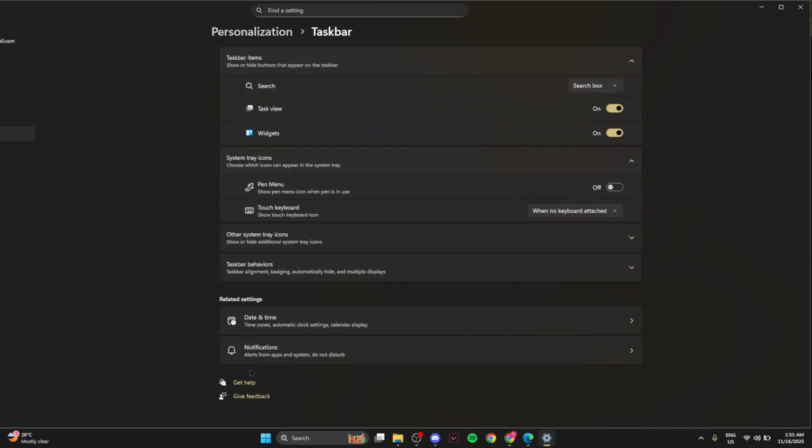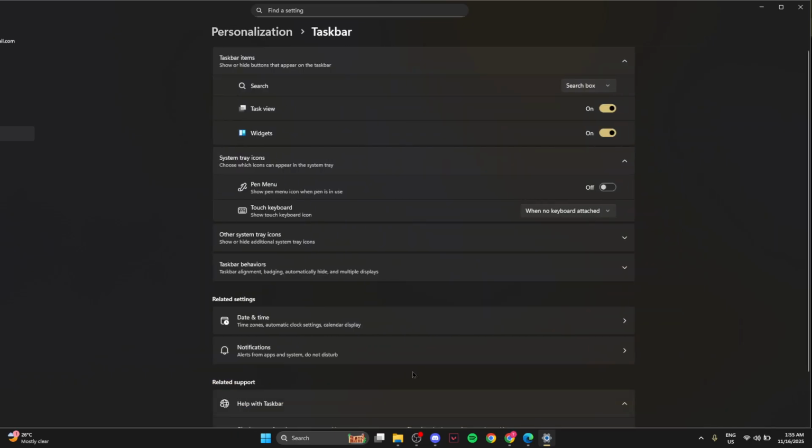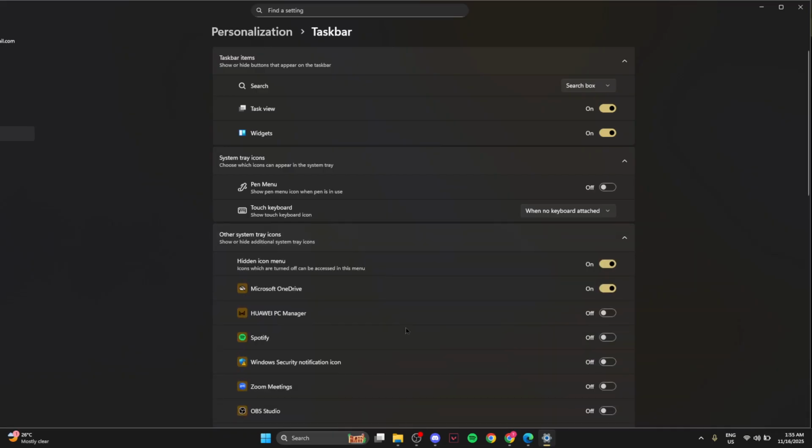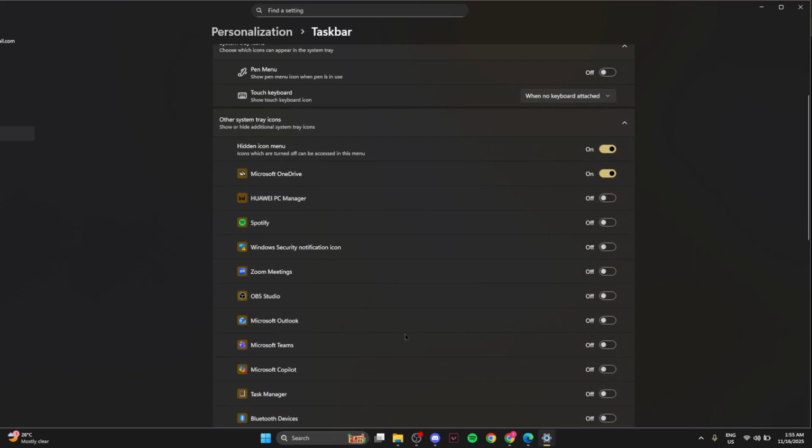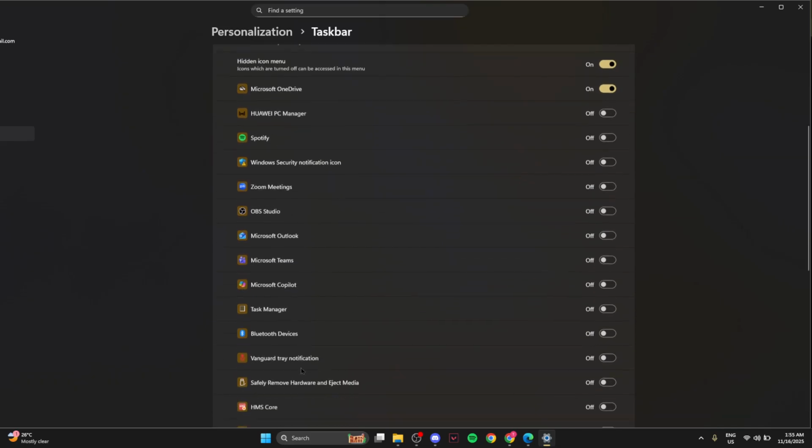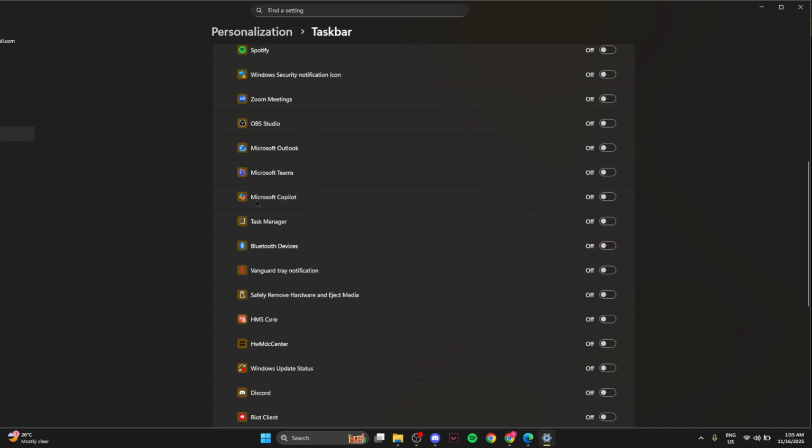Now, within the taskbar settings, scroll through the options until you discover a toggle switch with the label Copilot. This switch is the gateway to empowering your Windows experience with AI. If you're unsure about finding it, take a moment to scan the list thoroughly. This feature is typically located with several other taskbar customization options.